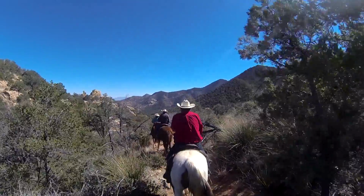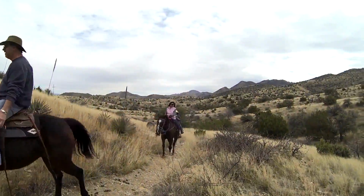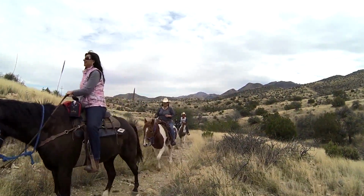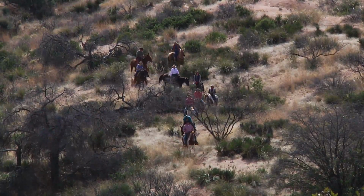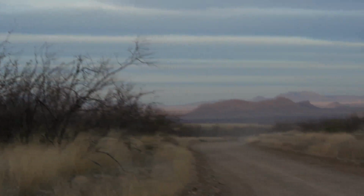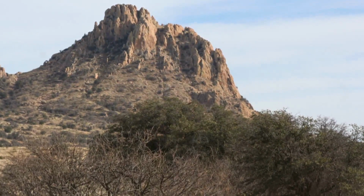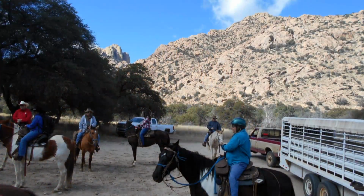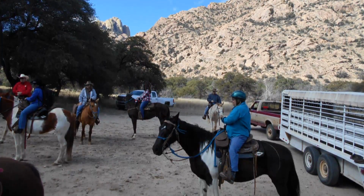Can you talk about the type of trails you have here, where they go? We have several different trails. Lots of them do go up, get you to a higher elevation where you can see out over the valley. Some of our trails are a little lower, that kind of goes through some grasslands. We do have rides for beginners that are beautiful scenery, but really they don't ask a lot of the rider or of the horse. Our horses are very capable of doing all different kinds of rides, but it really depends on what people are interested in seeing.